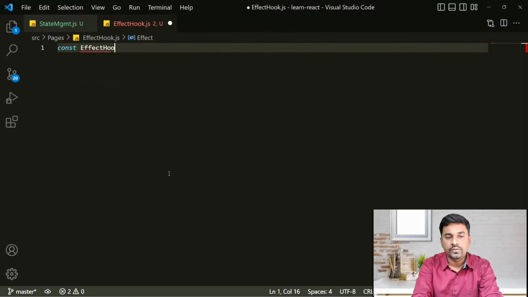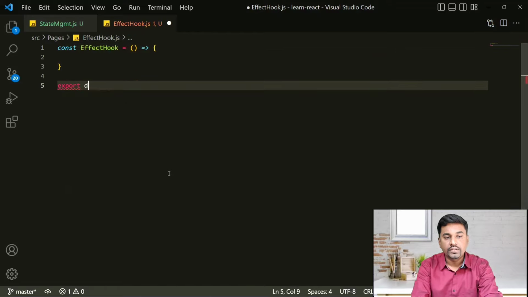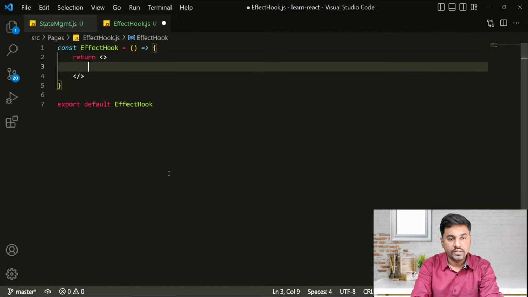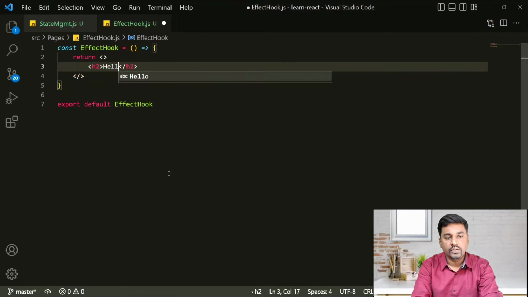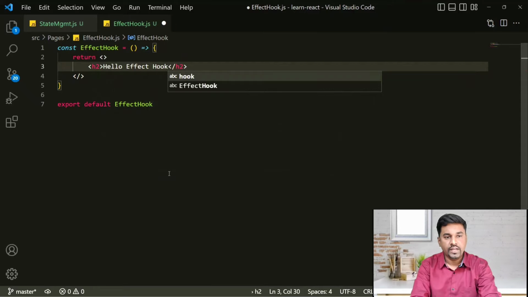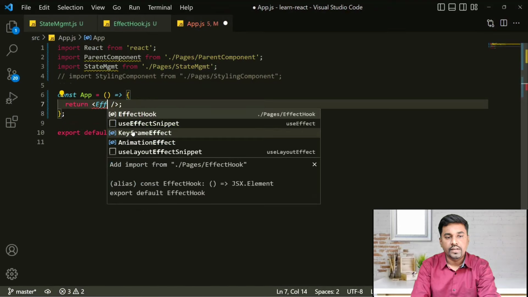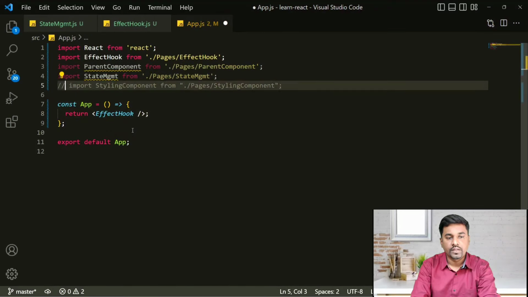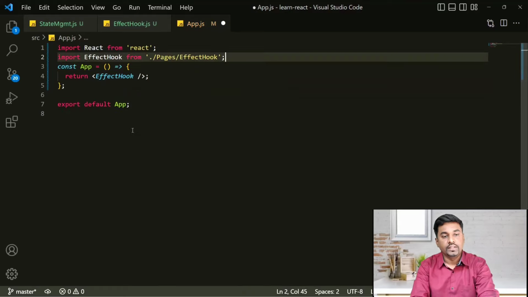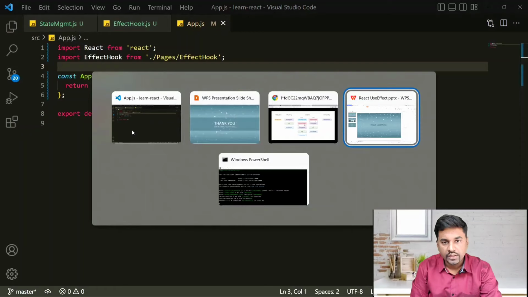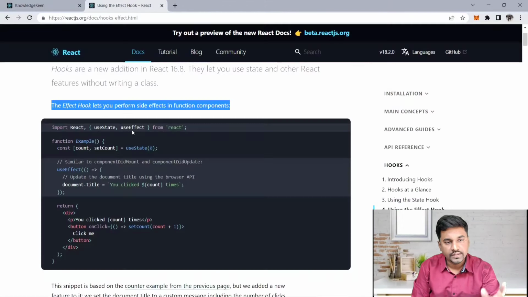Effect hook equal to, we are using this ES6 way, export default effect hook, return h2, hello effect hook. Save. We'll go to our app.js and quickly render this. We don't need the other ones. So we have our effect hook loaded into the component right now. Let me quickly close this, and yes, it is rendered.